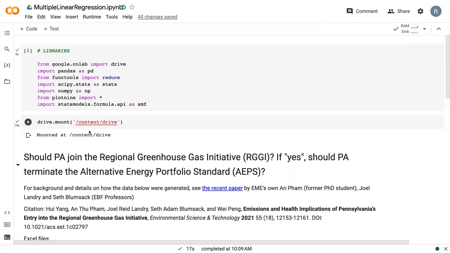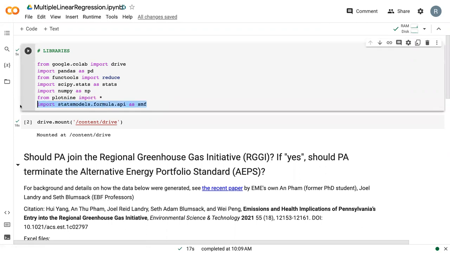So in this video, we're mainly going to talk about the data that we're going to use in multiple linear regression, as well as do a preliminary visualization. I've got several libraries here, and I want to point out that we are using the statsmodels.formula.api library. You learned about this in lesson 8. This is the way we did linear regression, where we developed a formula using that tilde. We're going to use that here in the multiple linear regression code.